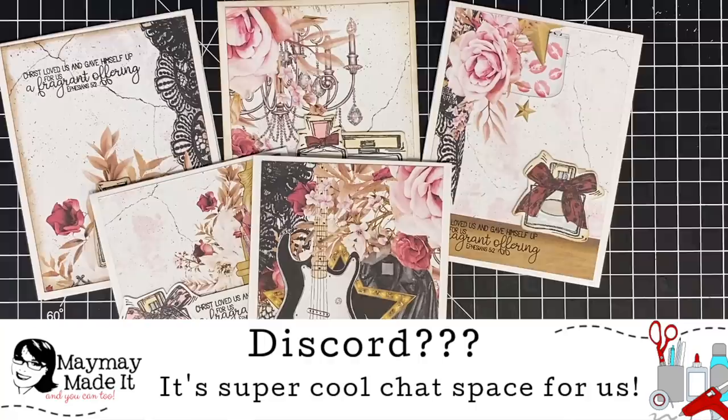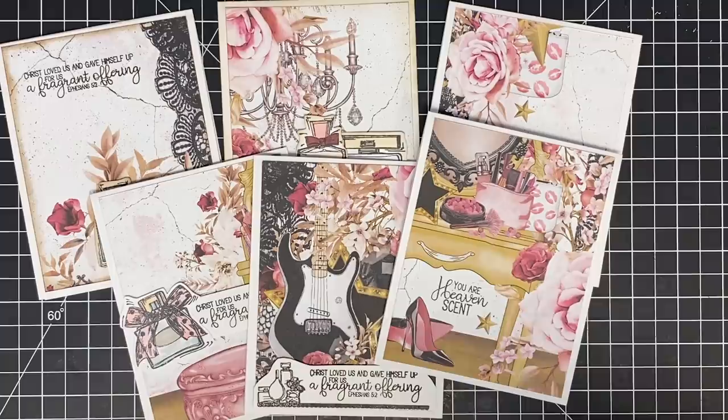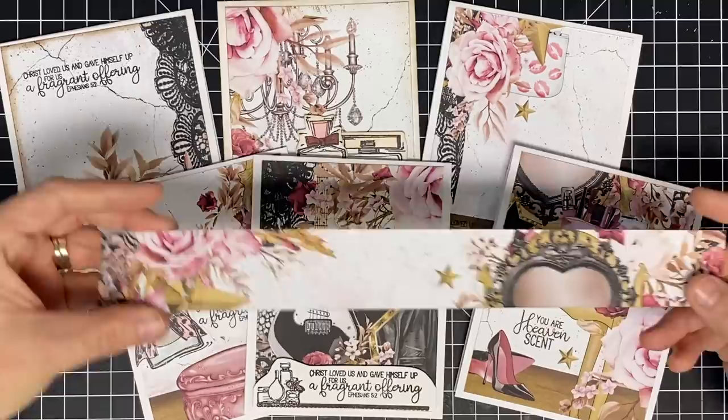From one piece of cardstock, one Mente paper, we made 6 mystery cards. Are you kidding me? Come on. You can be mind blown because it blows my mind too. I just can't get over how individual each of these cards look, and it was one piece of paper. So cool. I wanted to point this out. You remember when I told you that I paid attention to the orientation? I just made sure that I was cutting this so that I got the full image, and the part we cut away was kind of this piece that I really didn't have to have, but I can use this for something else, right?